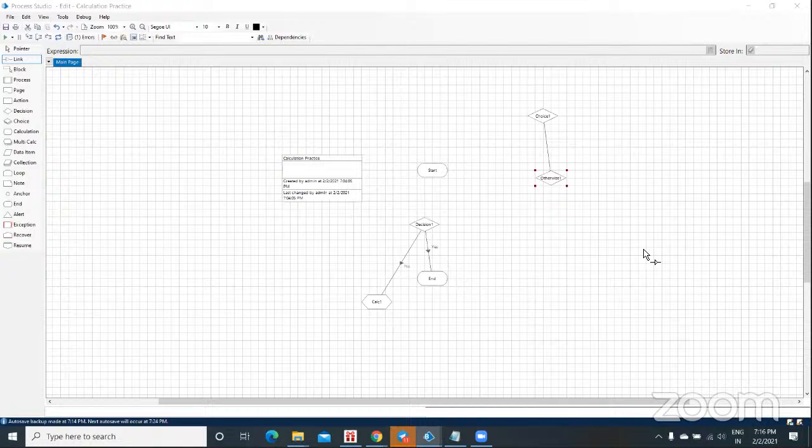Coming to the last one, alert. Whenever we get these exceptions in our flow, this alert sends notifications to the subscribers, that is, to the admin who is creating these flows. And the admin will be adding some owners for this flow, right?